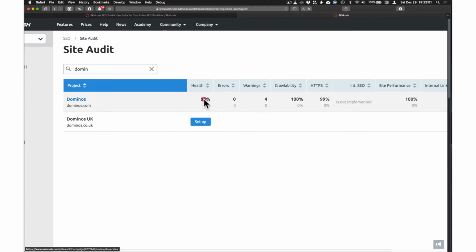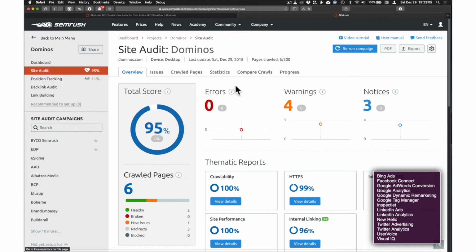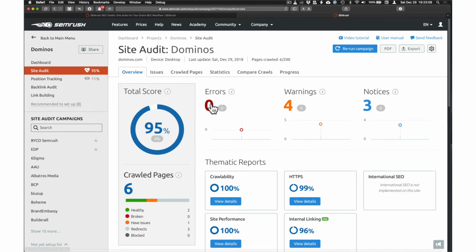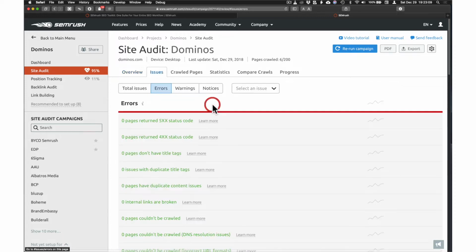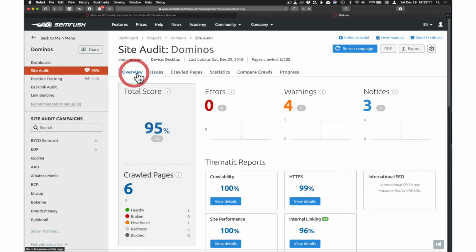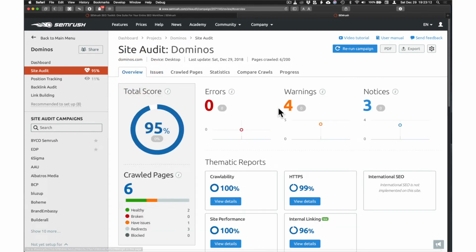Immediately, you will see the overall site score above the number of pages crawled. If you have a really large site, you will want to be sure to upgrade your SEMrush account. We will instruct you on that in another video. We generally think of a score over 80 as being the minimal acceptable, but of course you want to aim for 100%. Notices are generally ignorable, but errors should be immediately corrected and warnings a second priority. Incidentally, you can see the details of any of these flags if you click the big bold number under the heading of the error type.